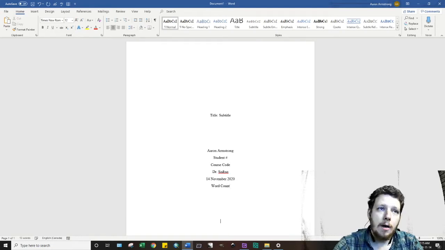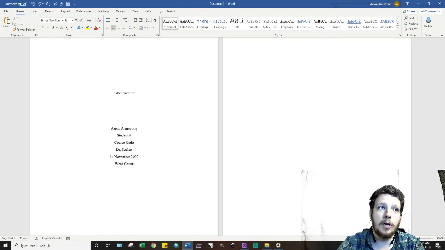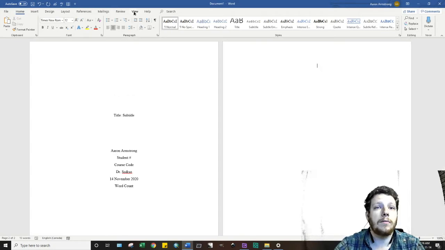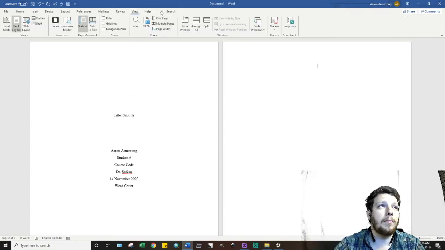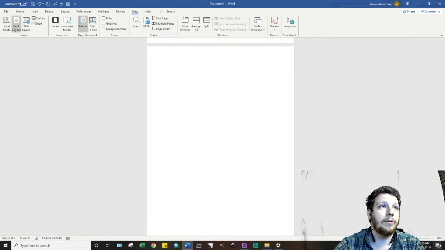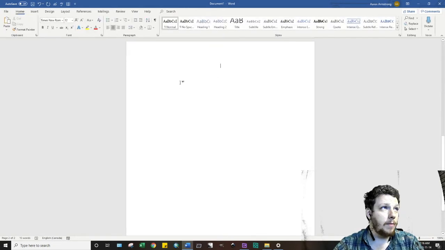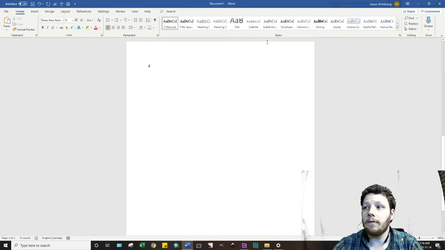Next step is go to the first page of your actual document. So this is your title page. That's all that's on the title page. The first page of your document, I want to view one page at a time here. One page. I want to zoom back into 100%. Anyway, the first page of your document is left justified, not centered, obviously. And what we're going to do first is actually talk about the page numbers.